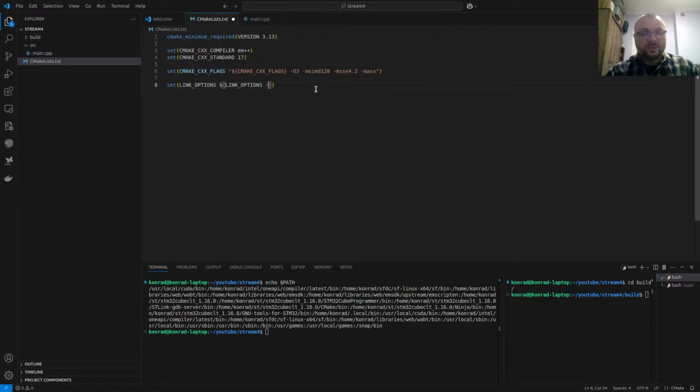So passing a parameter to Emscripten is with -s, and we'll use pthreads, which is POSIX threads. We'll use proxy to pthread. It can be one, but the default is one, I believe, so you can omit that. And proxy to pthread is to run the main thread in a separate worker. So browsers currently support the web workers API, so you can also run scripts in separate threads, and this is how it works in the browser.